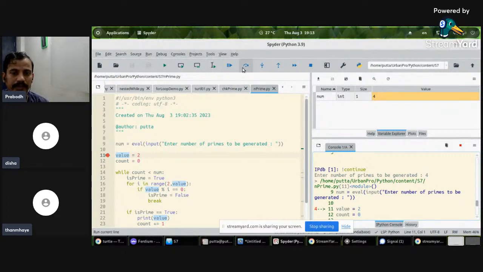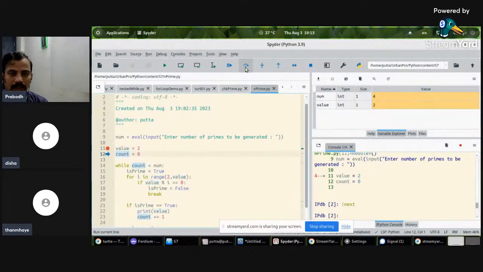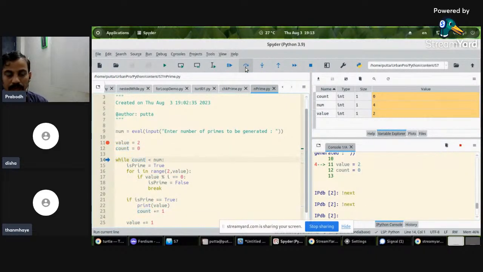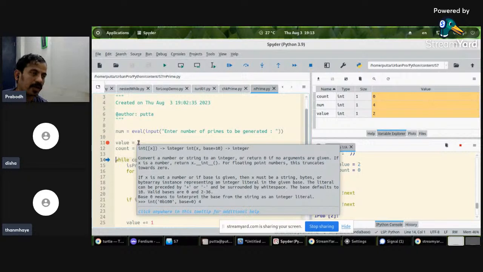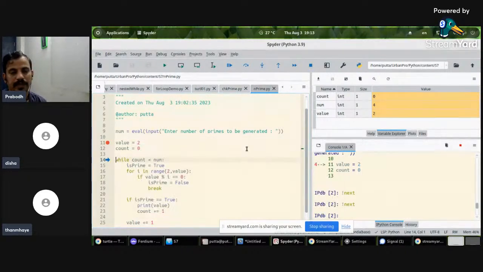After this, the variable value is created with the value 2. Count is created with the value 0. So we have to generate 4 prime numbers, and we start with the number 2 to check whether it is prime or not. From 2 onwards, we keep checking in the forward direction.